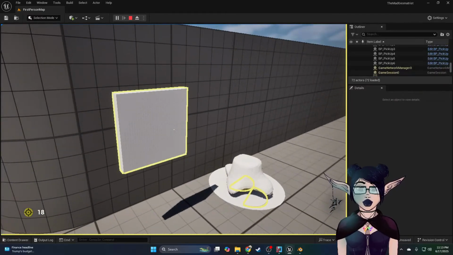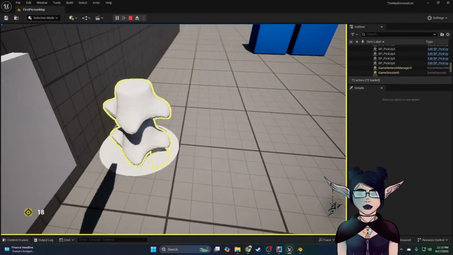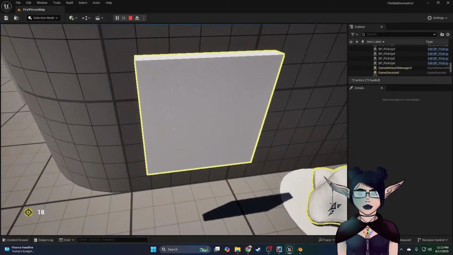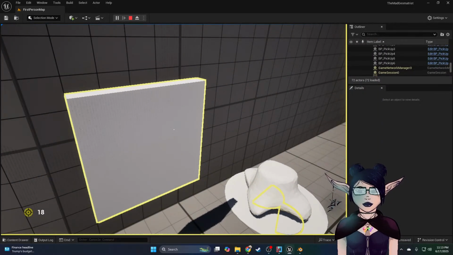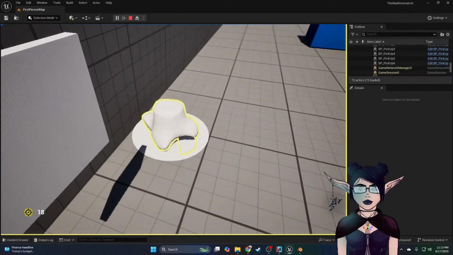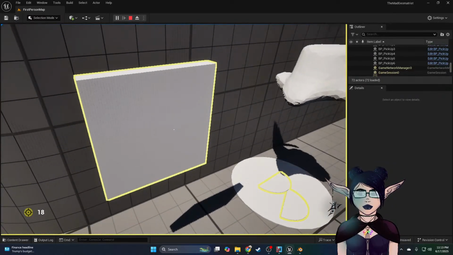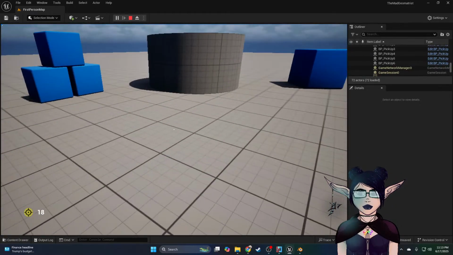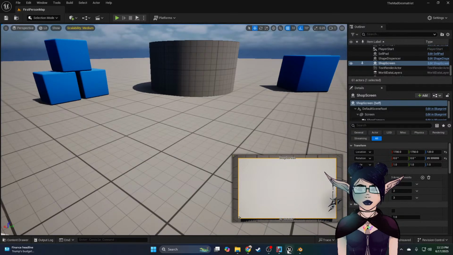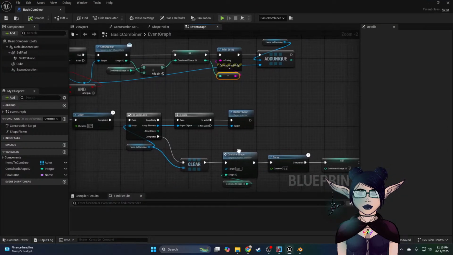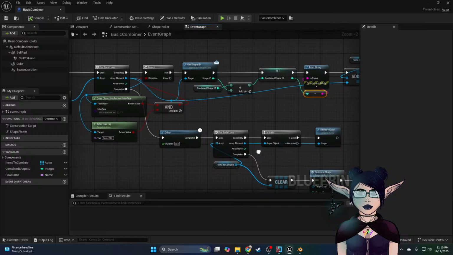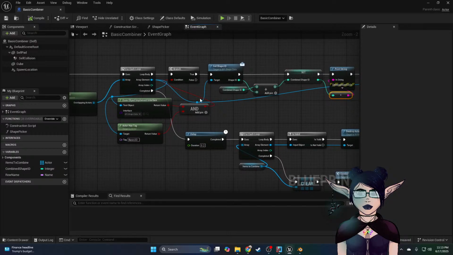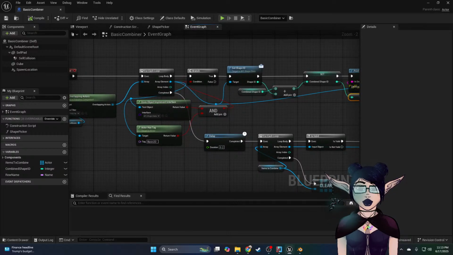Okay, it made a failure. It didn't print anything. That's odd. It's going through this.